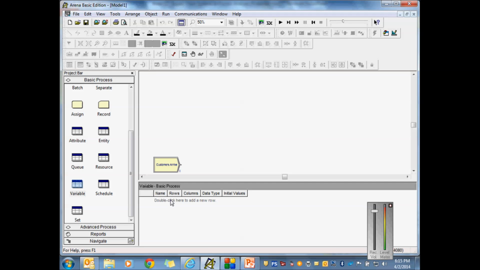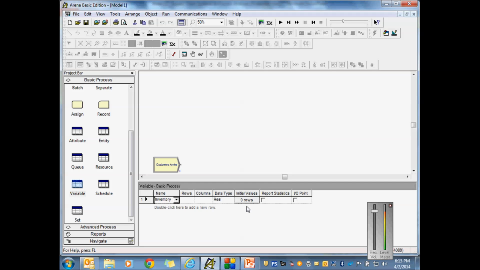So what I want you to do is double click here, and just like Excel, we can create different things in here. The first variable I'm going to call inventory. It's very critical right now that you are careful with your naming conventions here.